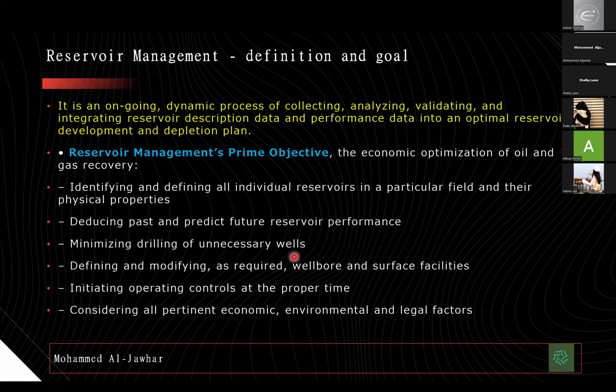Defining and modifying, as required, wellbore and surface facilities. At every step and every stage in your field development, you have to think about what you should do in terms of installing new facilities, or removing or adding extra wells, or converting from type to type, I mean from injector to producer, etc. These have to be defined, and then modified if needed through your depletion plan.